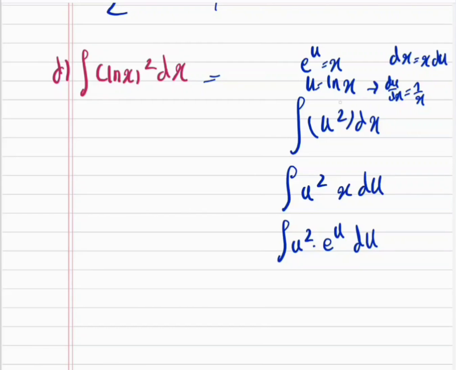which is just another integration by parts actually. So we started with u substitution, and then this leads to integration by parts. And then we can just use integration by parts to solve this, and at the end we just need to substitute everything back and have it in terms of x.